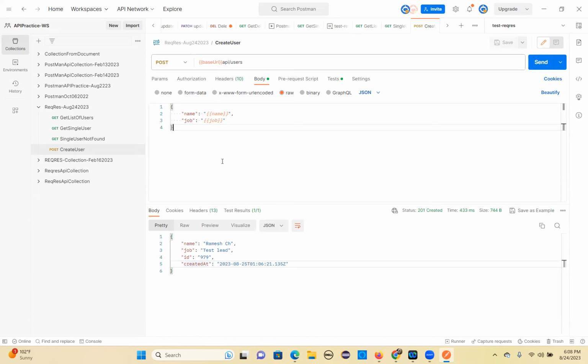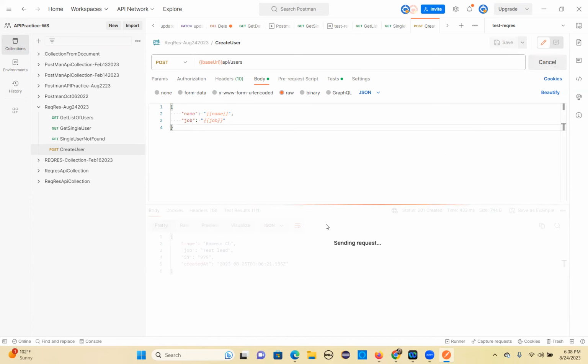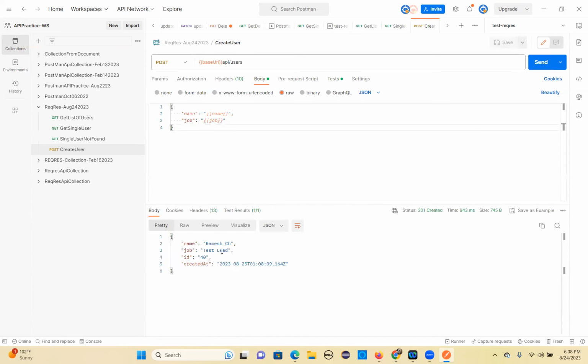See, it is created. I didn't give values here. Where did I store them? In the environment variables. From there it is coming here. So environment variables play a major role in your API testing.